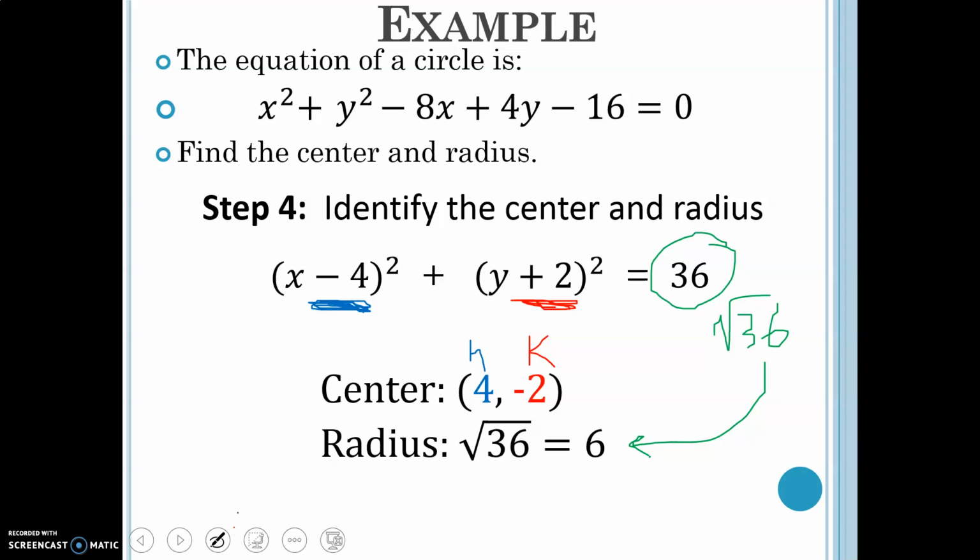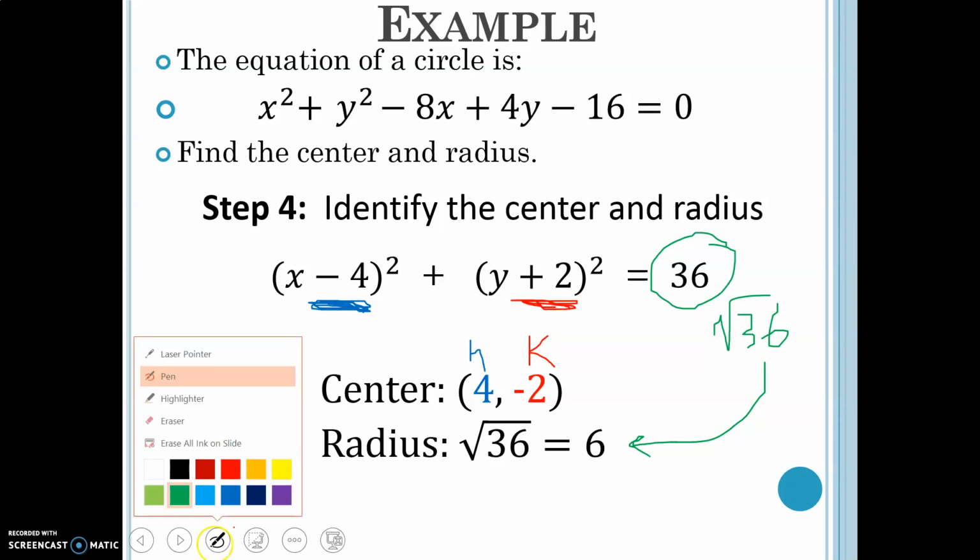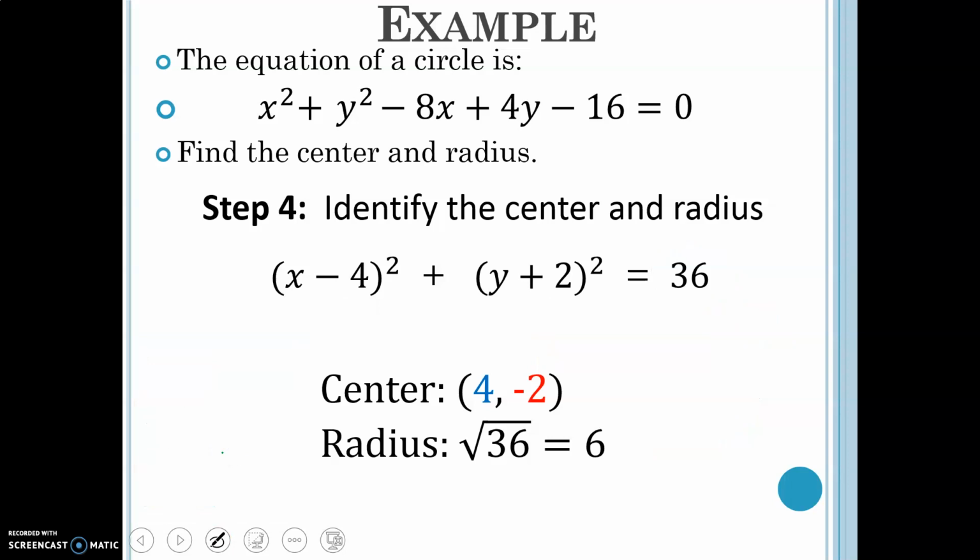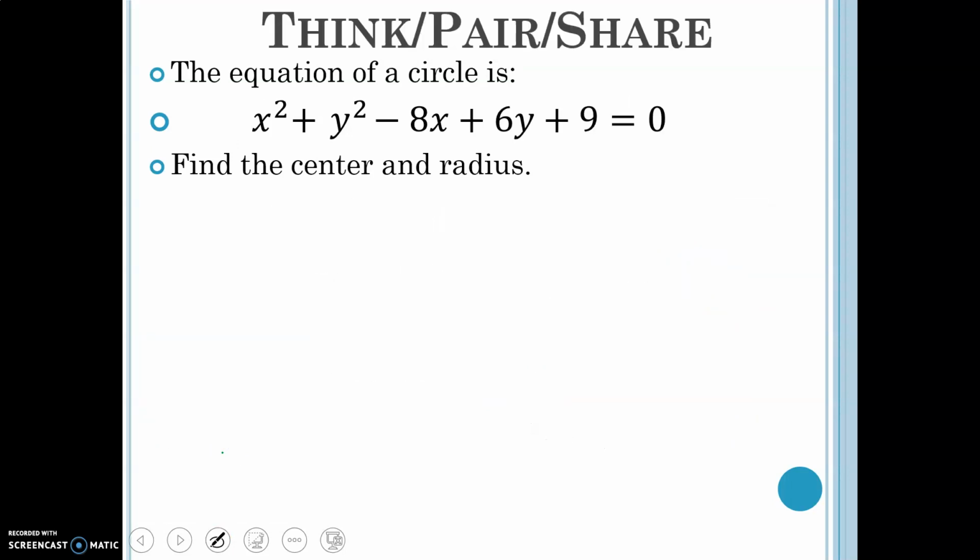So a lot of steps, but as long as you remember you're completing the square, something that you guys can definitely handle. So please try this problem out. It does involve completing the square. And pause the video for a second and try it out on your own, and check back in a minute or two for the solution once you're done.